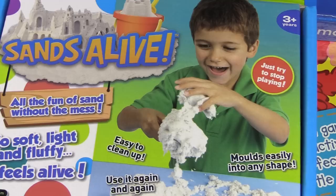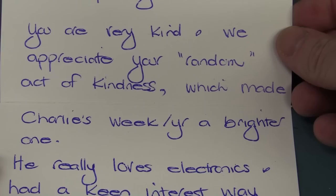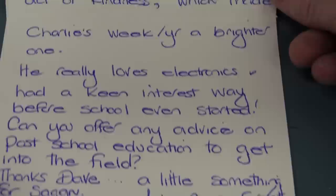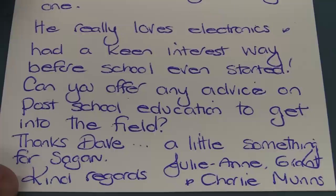Sagan will love this. Dear Dave, just wanted to thank you for the kindness, time, and oscilloscope you sent Charlie. You are very kind. We appreciate your random act of kindness, which made Charlie's week a brighter one. No worries. He really loves electronics, had a keen interest way before school even started. That is the best way to go, as did the best electronics professionals I know. Can I offer any advice on post-school education to get into the field? Well, geez, how long have we got?